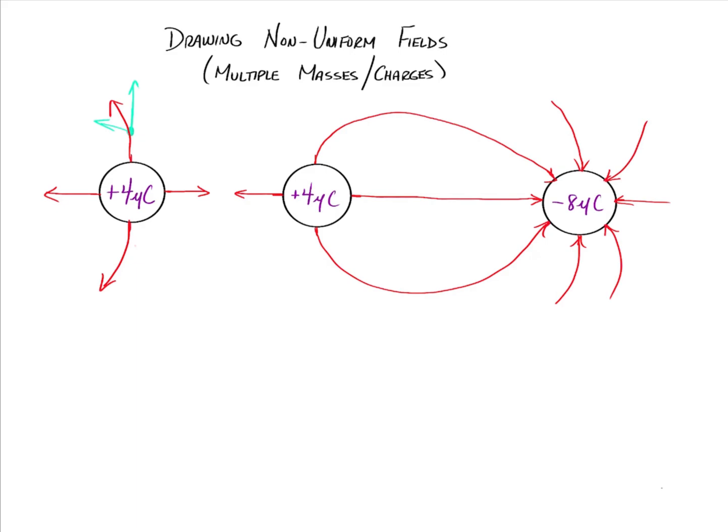I have additional methods I can show you using vectors and some geometric principles, which I did not discuss in this video, that may help you. So if you've seen these examples and you're still confused, you don't understand why these lines curve, let me know and I can show you from a vector standpoint exactly where this curvature comes from. But in the meantime, if you are able to visualize what would be happening to a positive test charge that I placed at these different points, it may make sense.